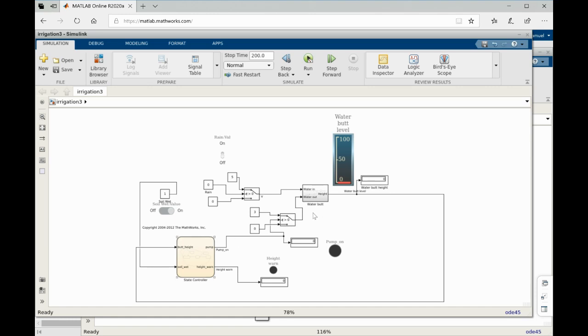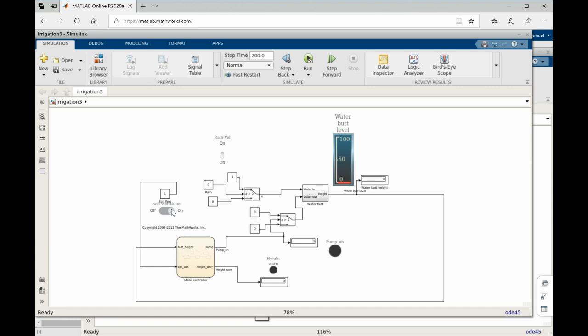And rather than us controlling the pump manually, it's controlled by a state controller. So the state controller is running certain logic. The input to the state controller is whether the soil is wet or not, and the height of the water in the water butt.